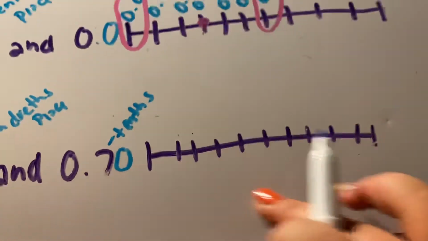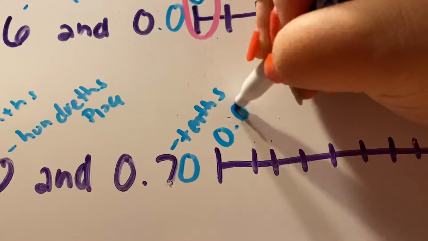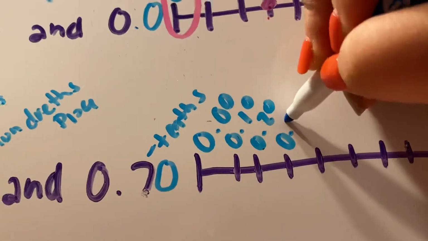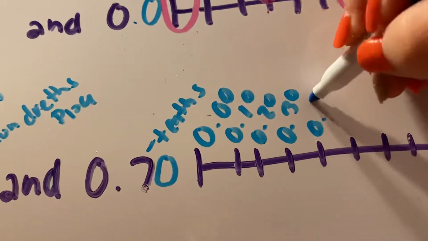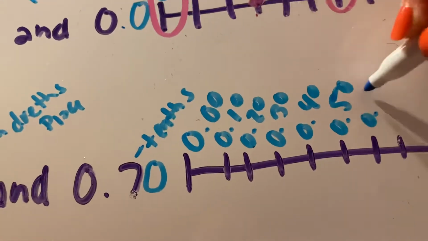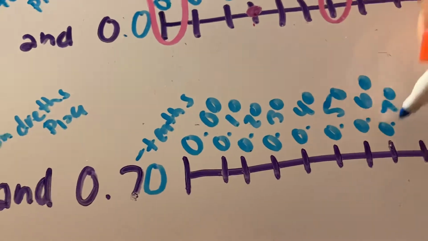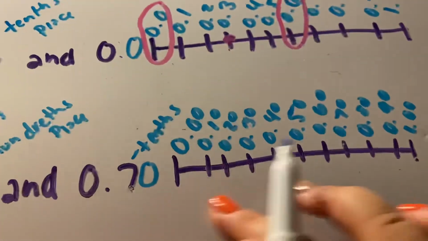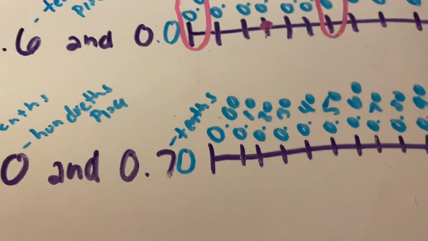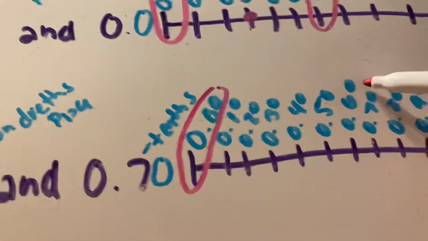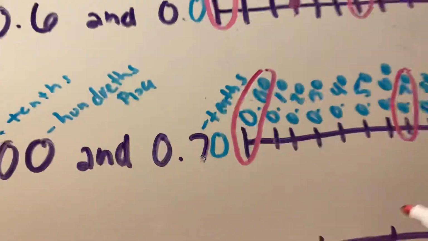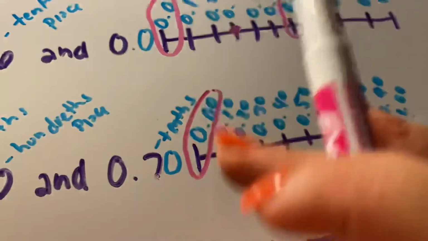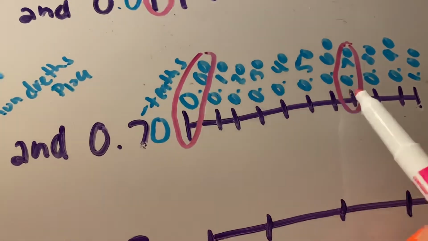So to put this on the number line, it would be 0.00, 0.10, 0.20, 0.30, 0.40, 0.50, 0.60, 0.70, 0.80, 0.90, and 1.00, because this equals 1, just like the one above. So we are looking at this right here and this one. So it's a little different because 7, to divide 7 in half would get you sort of a rocky number. So we're going to try to find a middle ground somewhere in between here.